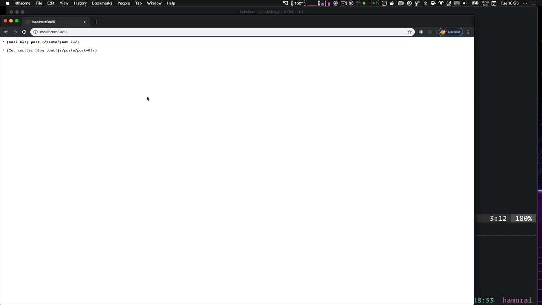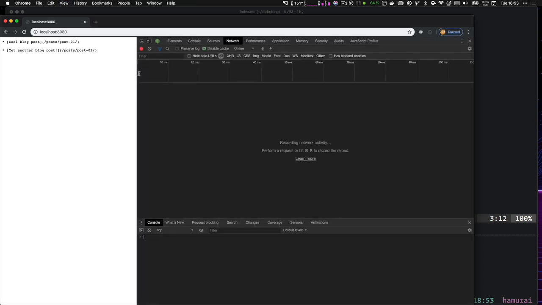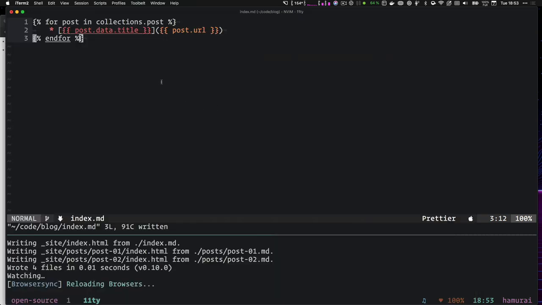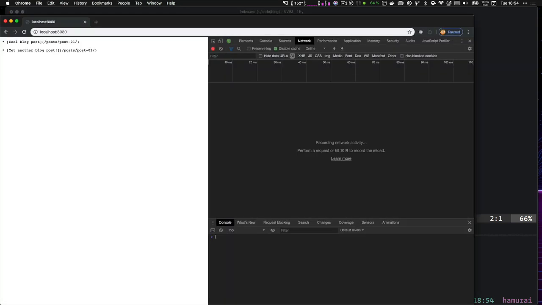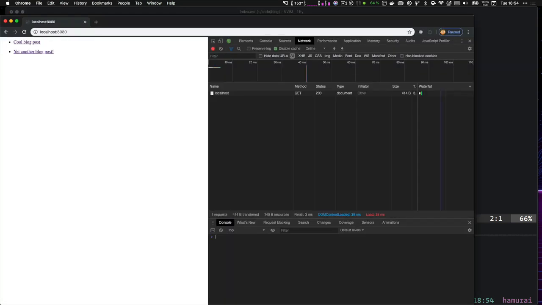Can you view source? Oh, I see what happened. Okay, go back. It's not parsing them as lists because the white space is wrong. I think you have too much white space at the start of the line. Yeah, I've used this tool before. So now we have live links to our actual pieces of content.